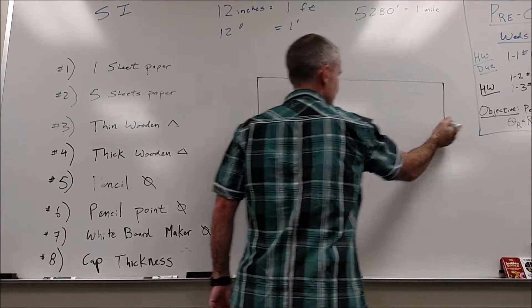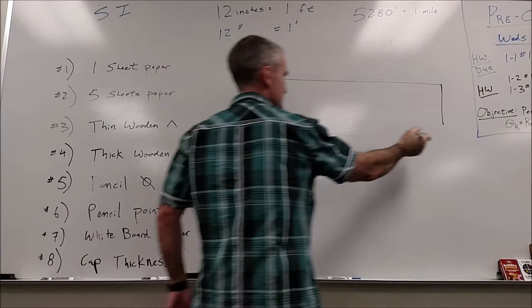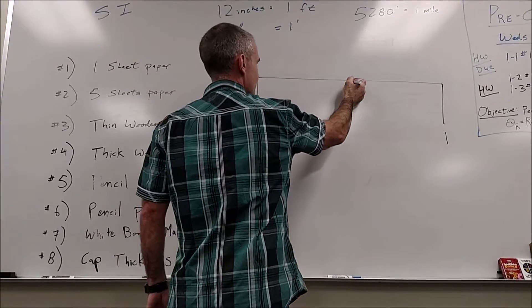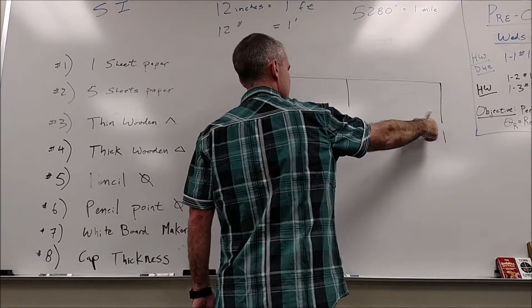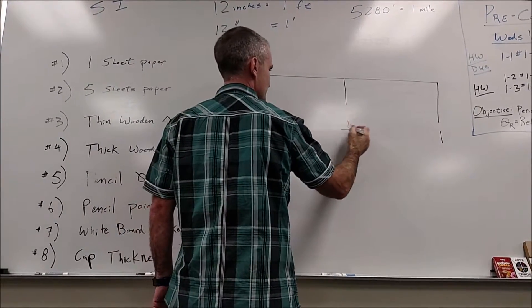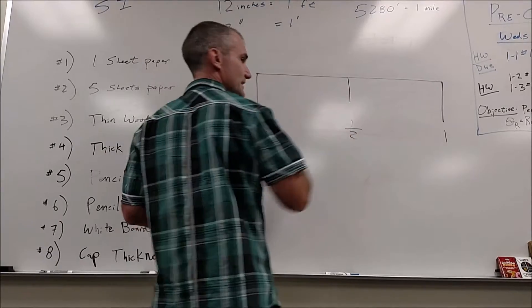Here's a full inch on a ruler. I take that inch and cut it in half, and that's my second longest tick line. My full units are my longest tick lines, and my half is my second longest tick line.